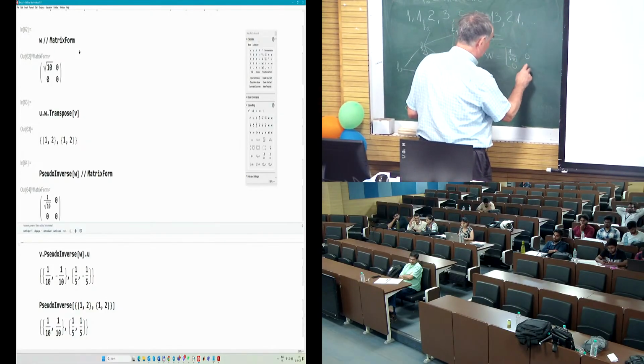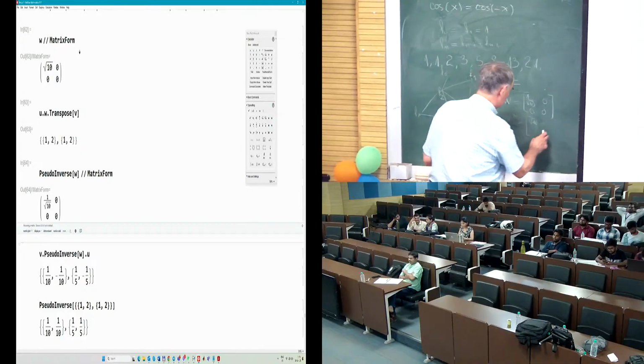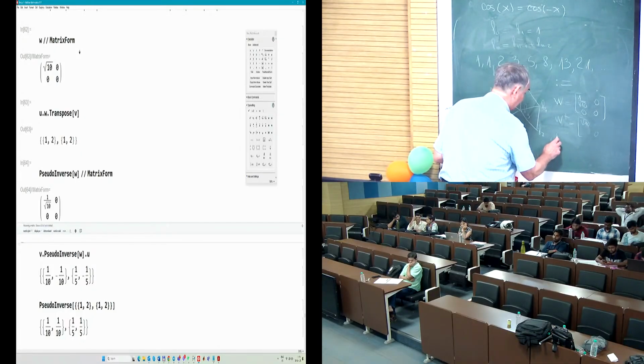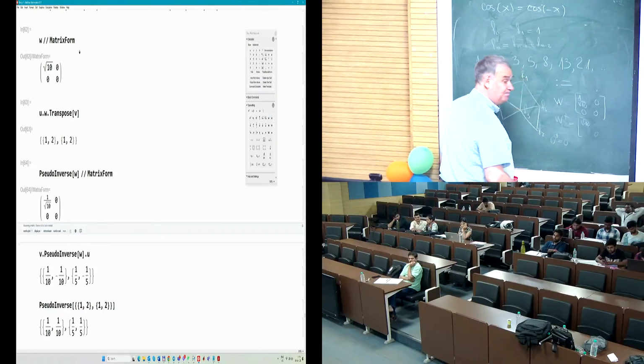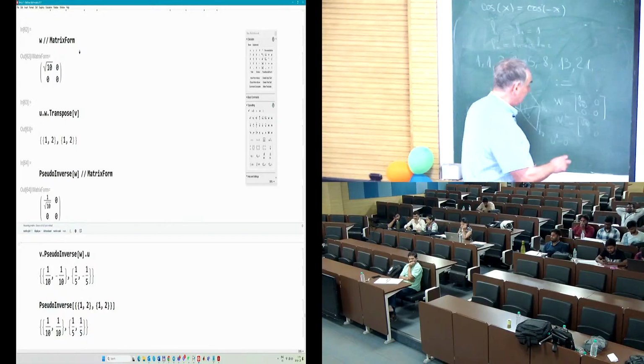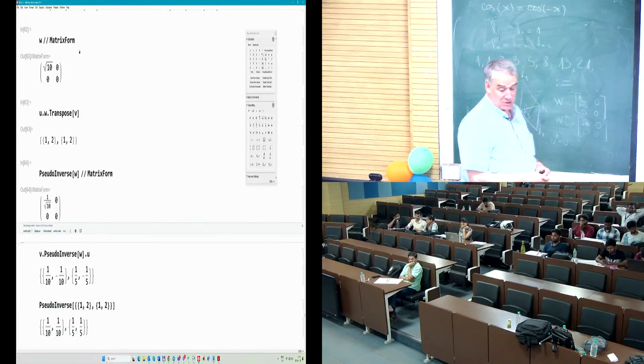All other entries are 0. Here should be 0. We assume that the Moore-Penrose inverse of 0 is 0. It is the definition of Moore-Penrose of 0, and the others are 0 blocks.